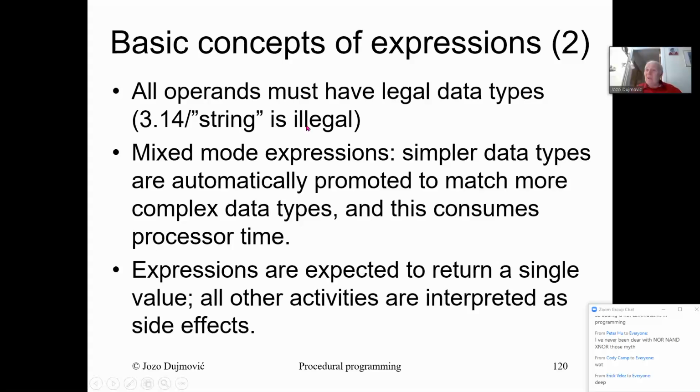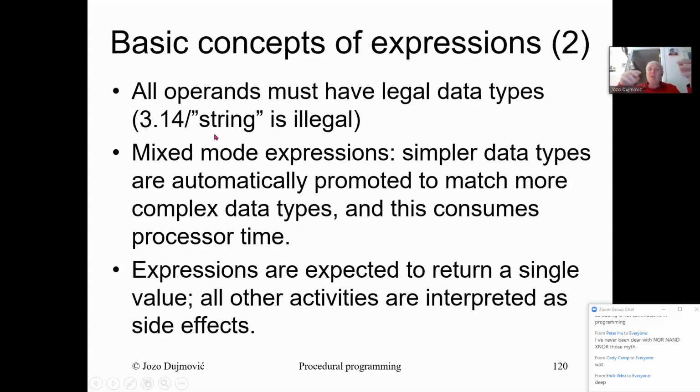For example, for each operator, you have rules what can be on the left-hand side, what can be on the right-hand side. So if you have division, division in all languages is defined, you are going to divide numerical objects. You have to have here a number, and on the right-hand side also a number. And if you have number and number, you are going to divide them and get the result. If you have number combined with string, this is going to be illegal.